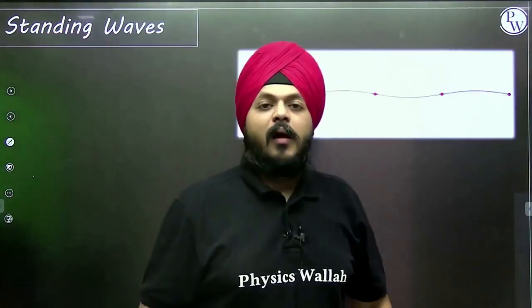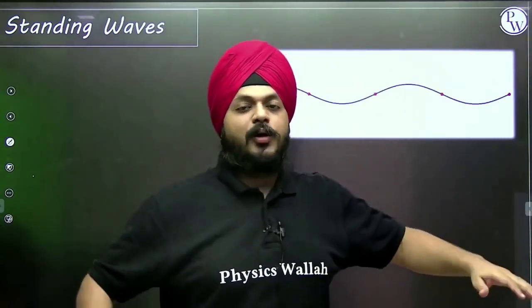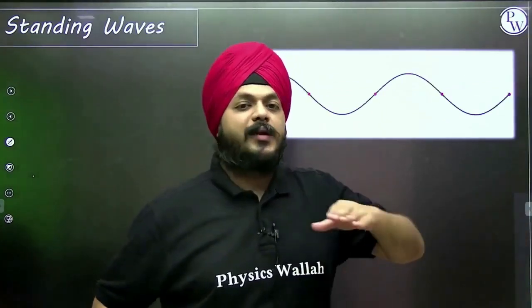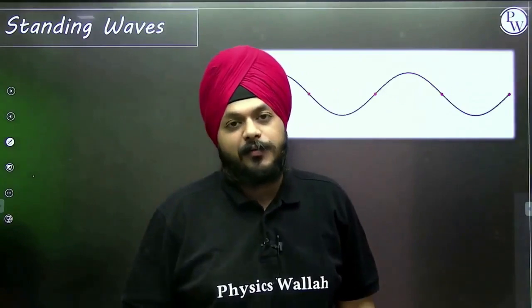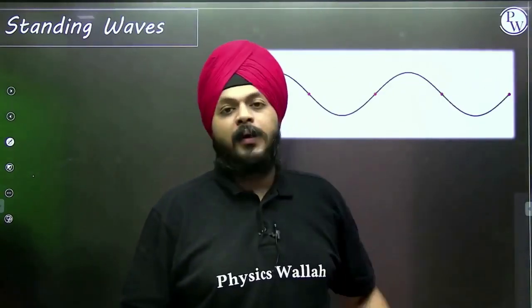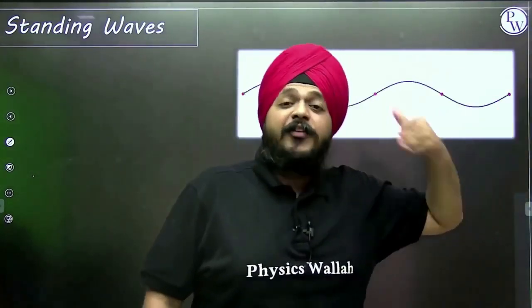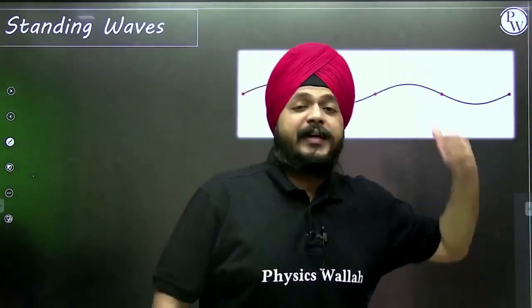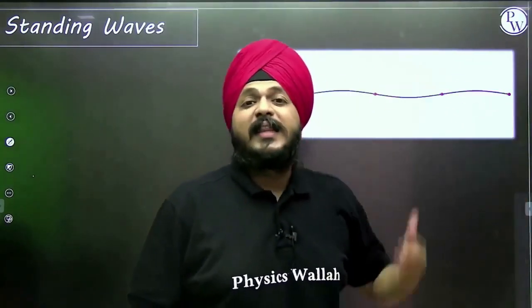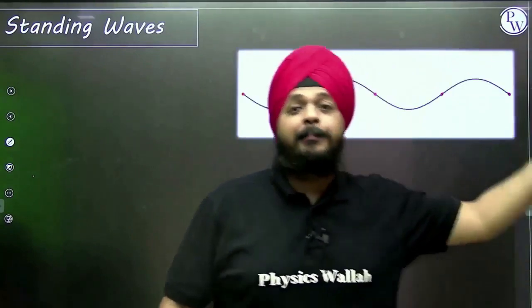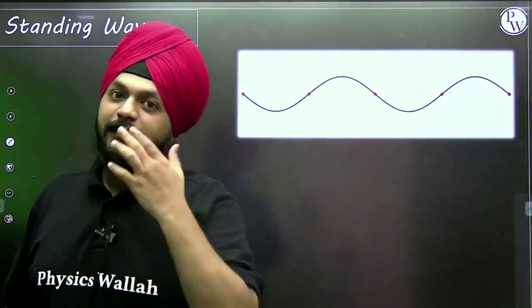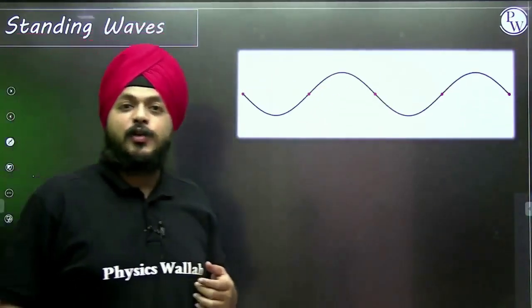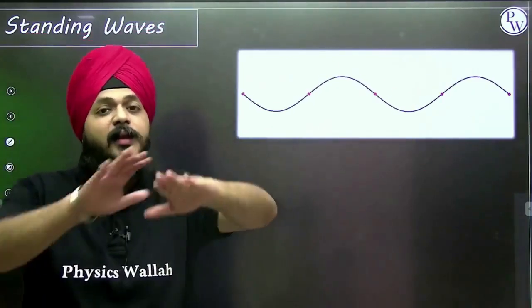Now, when I'm applying a push, or a force, a pulse is generated and it propagates to the other part of the thread or rope. At the other end, if the rope is fixed, then that pulse will reflect back from it. That is known as reflection of the wave, where the phase angle changes by 180, as you all are aware of.